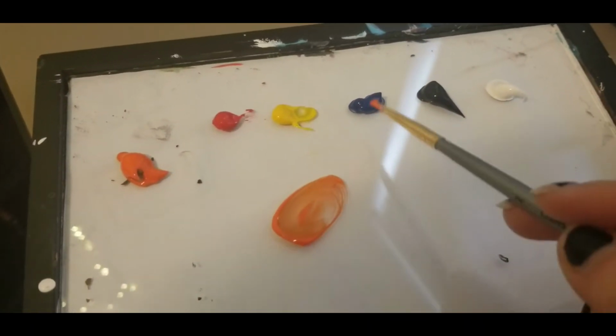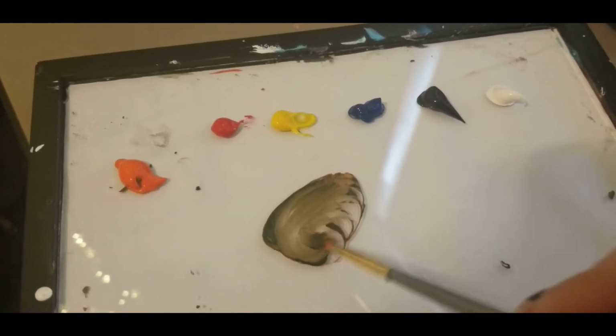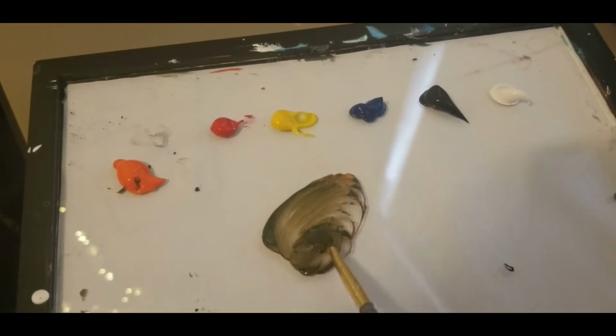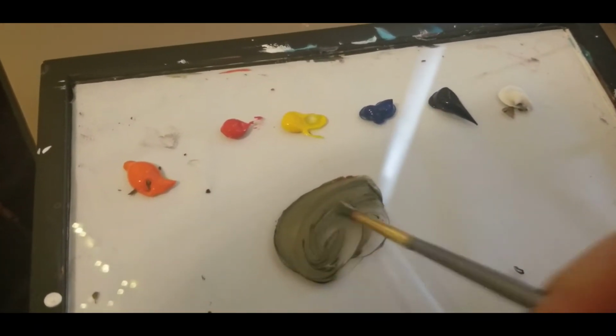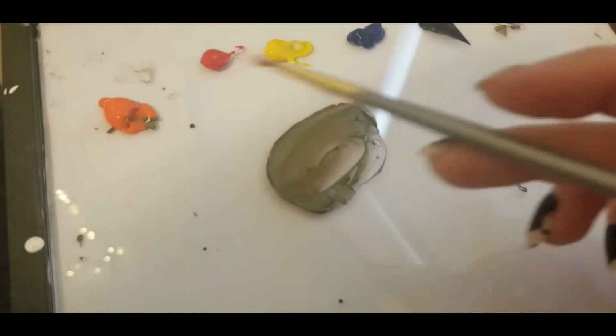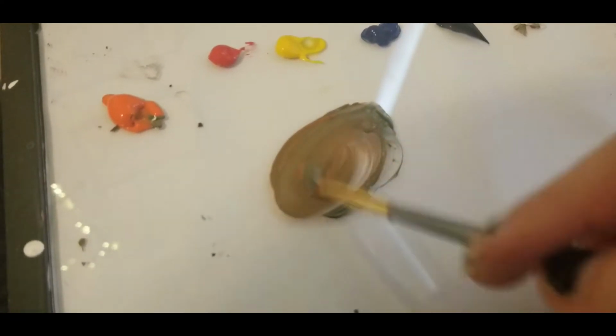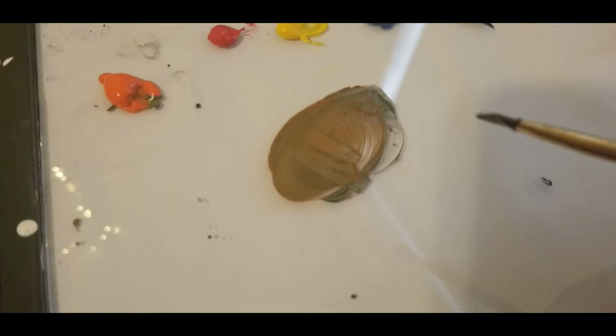So if you just take some orange and then take some blue, you're gonna end up with this brown color. Which I know is kind of hard to see because it's dark, so I'll add some white to it for you. But here we go. Now if I was using this to paint something, it is still kind of blue and kind of ugly, so I'd probably add more orange to it. Typically for a blue and orange brown, I'll use more orange than blue. And there you go, that's a nice brown.